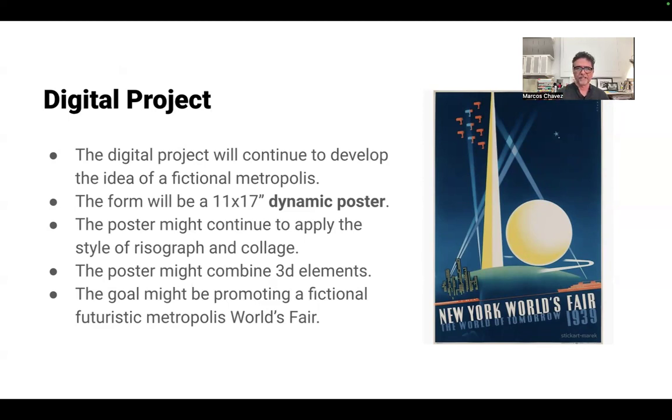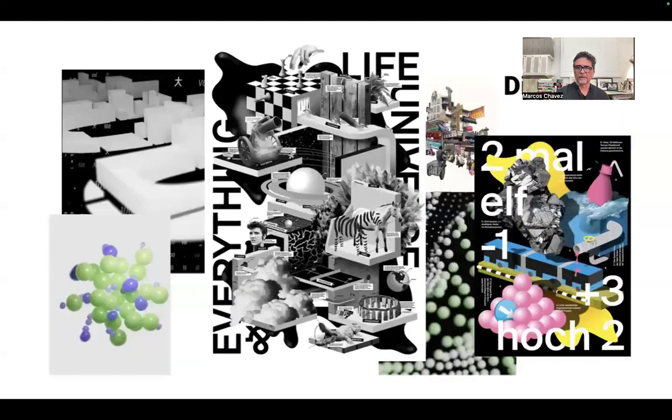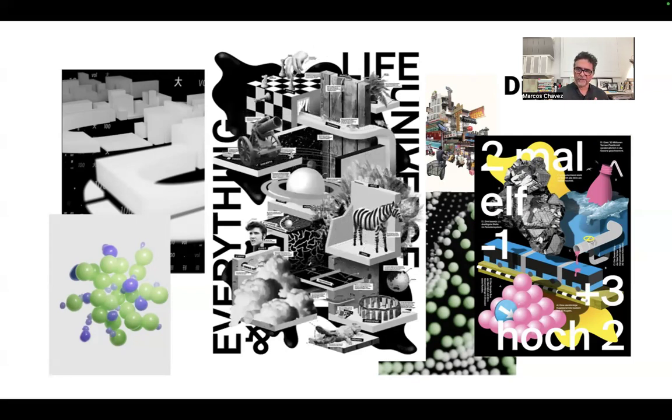It's going to be 11 by 17. It's going to have 3D elements. It's going to promote the publication we just saw in terms of its theme, this kind of fictional, futuristic World's Fair look that they have going into a dynamic poster. And then they did some inspiration research and provided these various elements in a mood board to talk about how they plan on taking the static publication that we just saw on the pages here and create something with motion graphics in a dynamic poster similar to what's going on in the centerpiece.